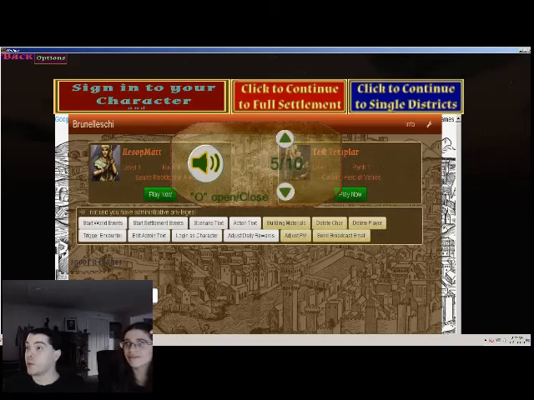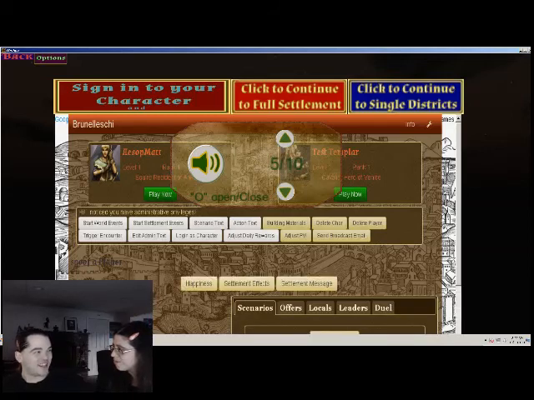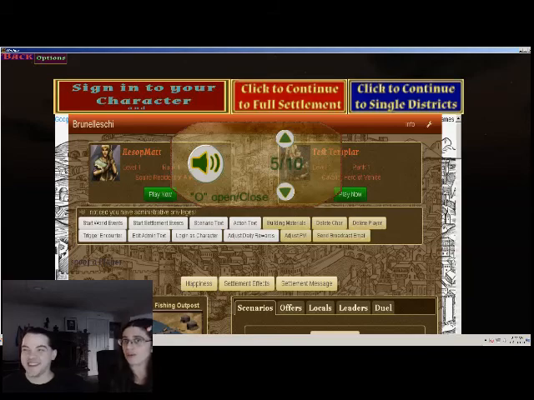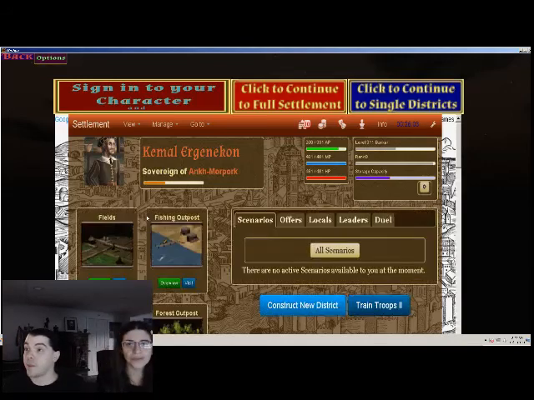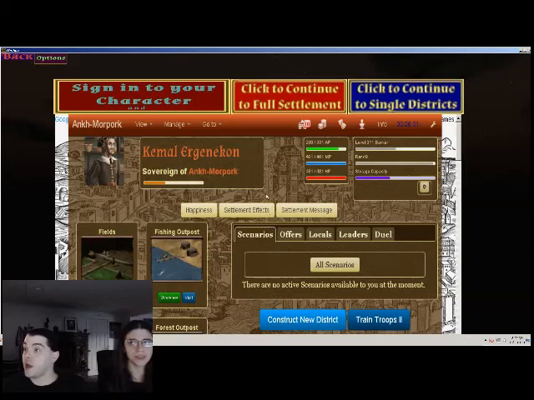This is Ankh-Morpork, named of course for Terry Pratchett's beloved capital of Discworld, I guess you could call it. All roads lead away from Ankh-Morpork. But Kamal has done an amazing job. He's built a beautiful settlement, and it's very expansive. He's one of the top players of the game and has done quite well in management and diplomacy.